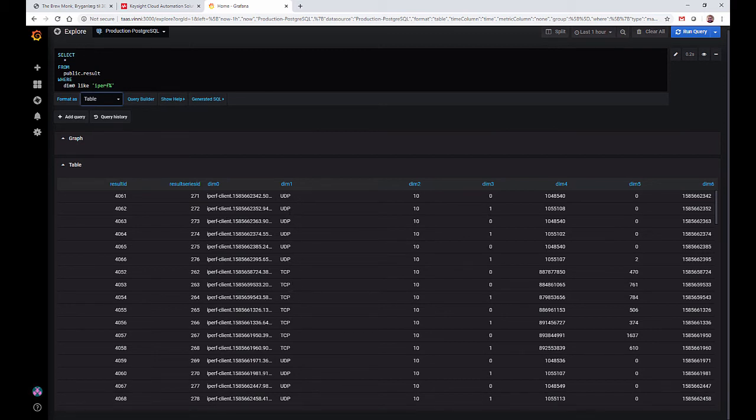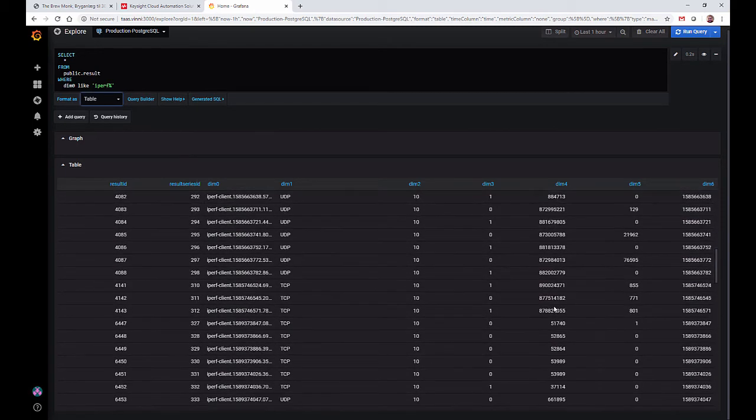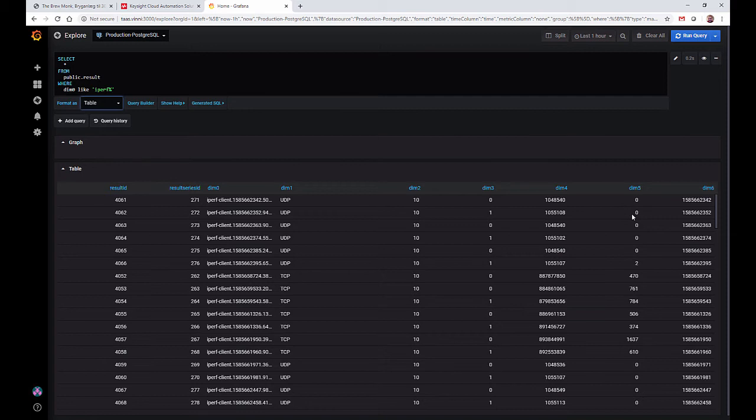Dimension 1 is the protocol used, so we can see that it's either UDP or TCP. Dimension 2 is the duration in seconds. Dimension 3 is whether it's download or upload. Download is 0, upload is 1. Dimension 4 is bitrate. You can see we have tested with a bunch of different bit rates. Dimension 5 is then either retransmissions or packet loss, depending on if it's TCP or UDP. And then we have some additional dimension 6 that I don't care about right now. Okay, so we know that I can get this type of information.